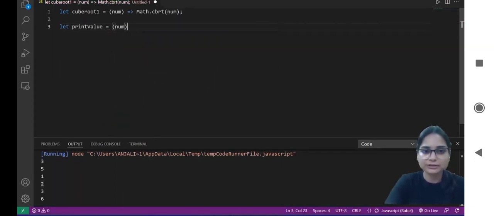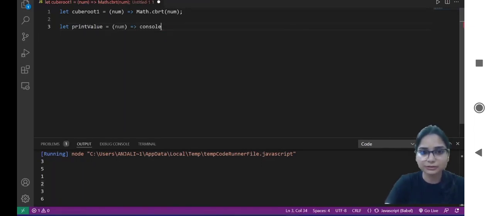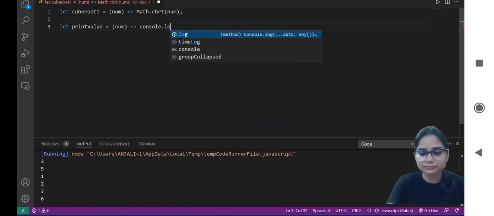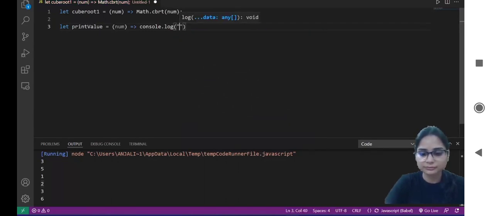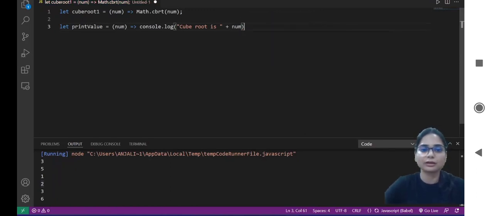So here I'm going to pass some number, and this is going to console out: Cube root is number. Alright, and like I said, if you create any function, you will have to call it out, right?